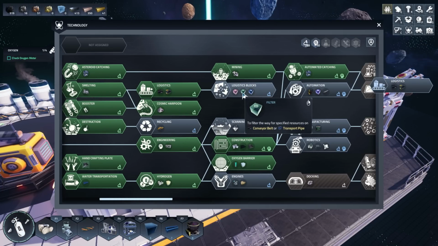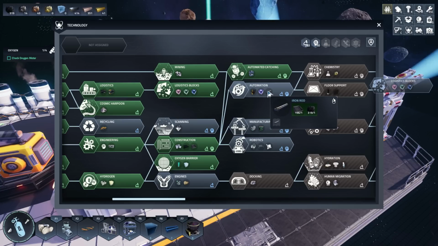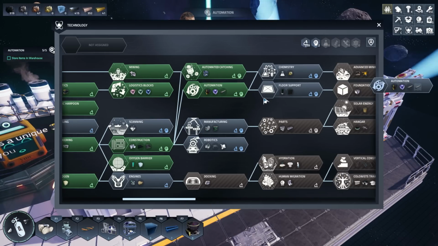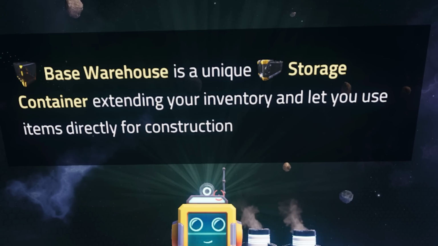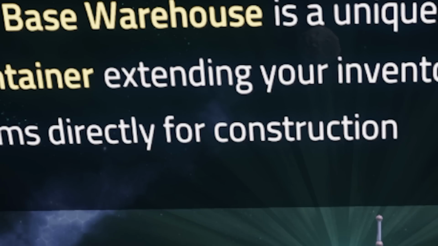Logistics blocks? Yes. Beast, warehouse, splitter, and iron rods. Yeah, sounds good too. What's up with you? The base warehouse is a unique storage container extending your inventory and lets you use items directly for construction?